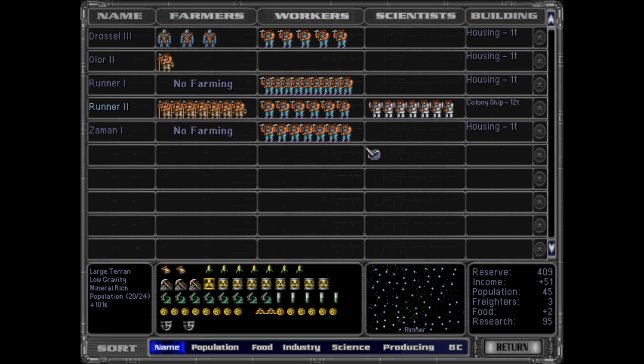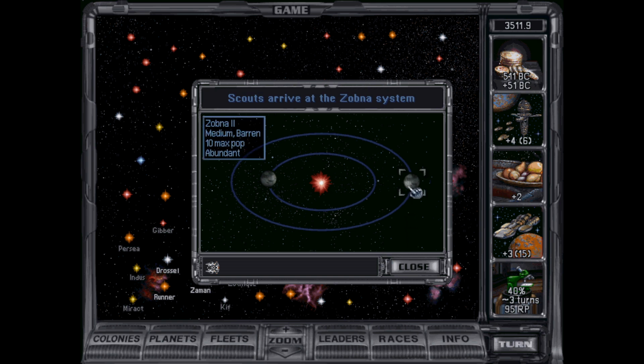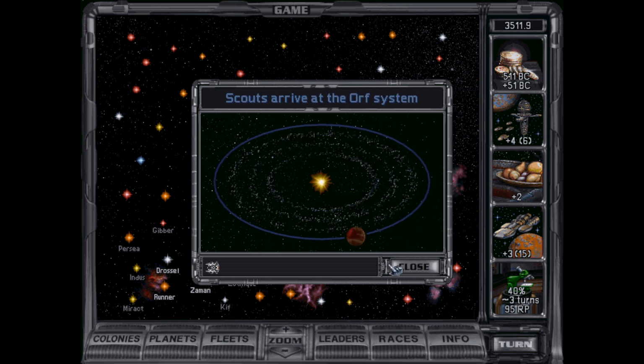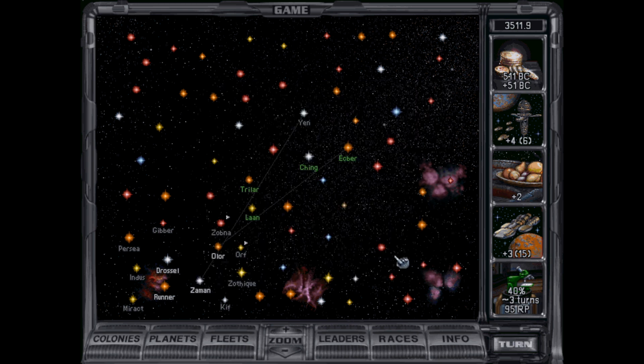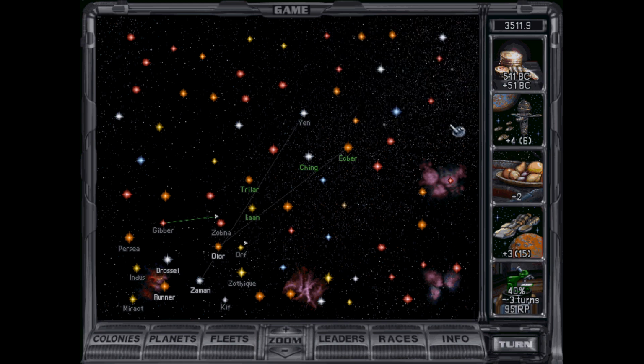Let's take a scientist off and do that. What do we have in Zobna? Medium barren abundant, medium barren poor. And Orf has got nothing. So Orf would be an example of a system we literally can't colonize because it's only asteroid belts and gas giants, but we can build an outpost there to increase our ship range. I think I'll still move you to Gibber because I think we're still going to colonize that. I'll leave you in Orf for now, and that's going to be okay.